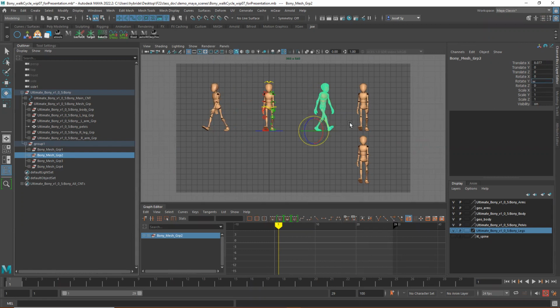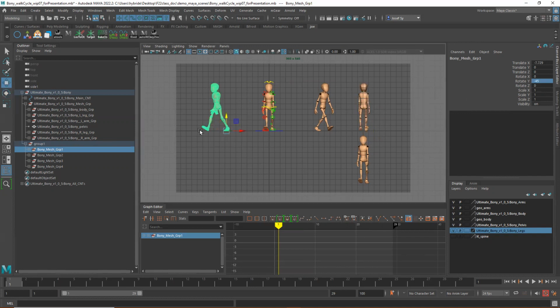And we can adjust the positioning after. For the third one, we're gonna do 180, so he's in the back. He's walking, it's from the back view. We'll just adjust these so they're nicely spaced.